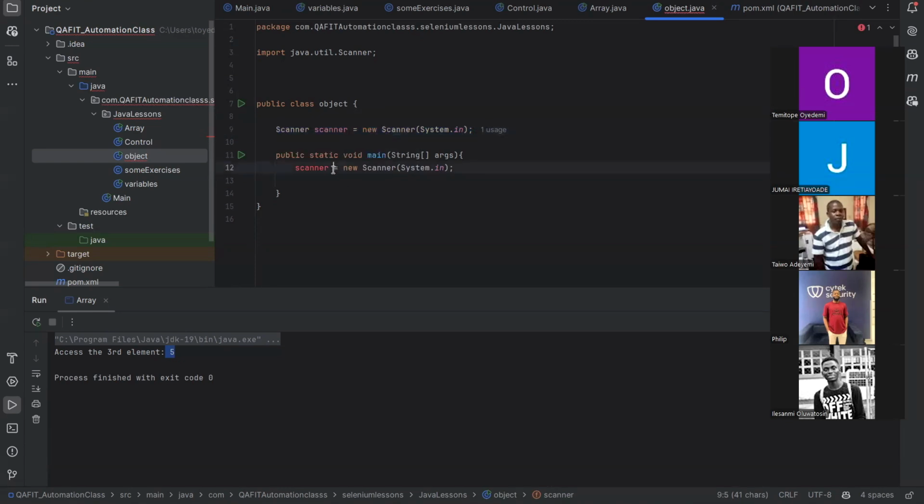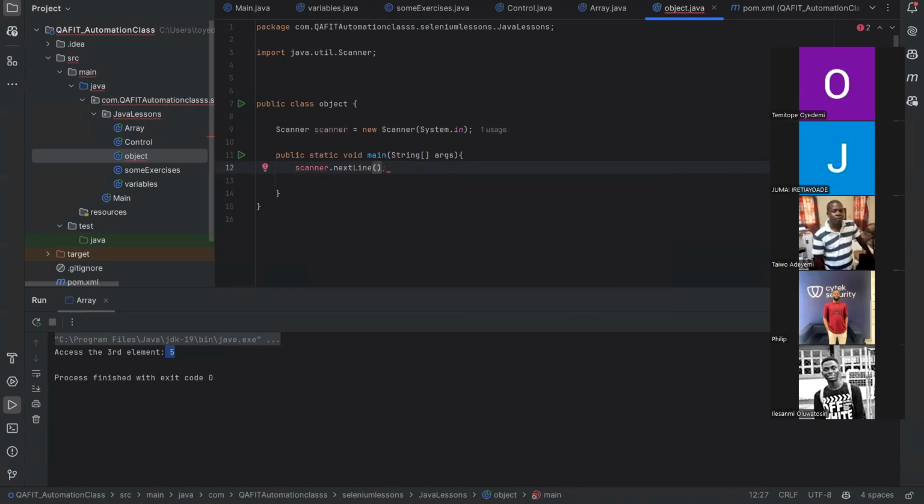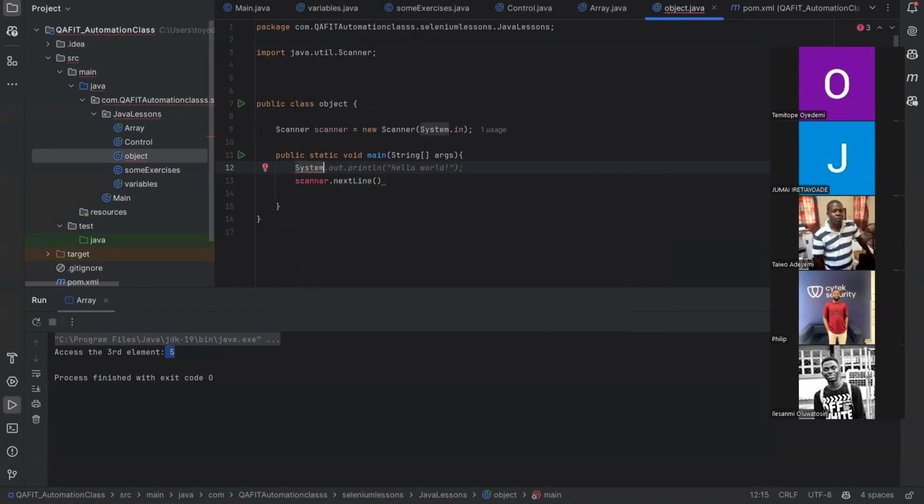No, I can just say scanner.nextInt, scanner.nextLine or something. Or let's do it like this: System.out.println, "Input a value".